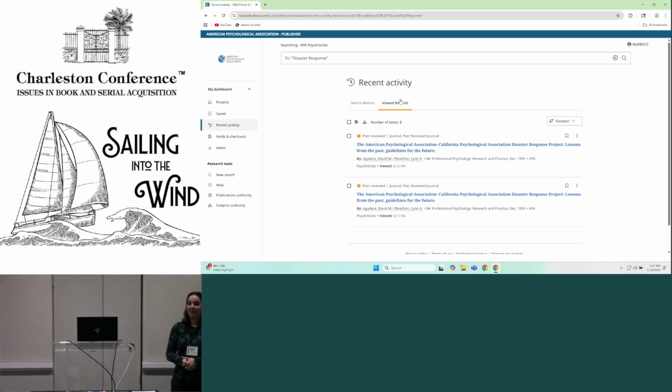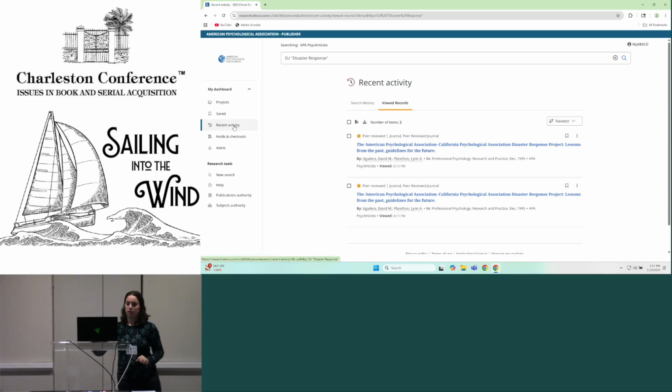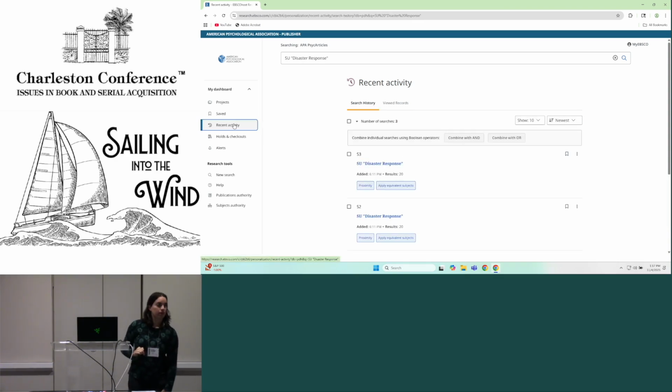Alright, so is this for this database only, or would it be applied to all other databases in EBSCO? The AI insights, I believe, are being applied to all of the full text journal databases. I'm just talking about PsycArticles as an example, but if you have full text journals from other publishers on EBSCO, you should be seeing that AI summary as well. And the title and abstract, that would be applied across the board as well? I believe so. That is the case, but I can verify that for you.